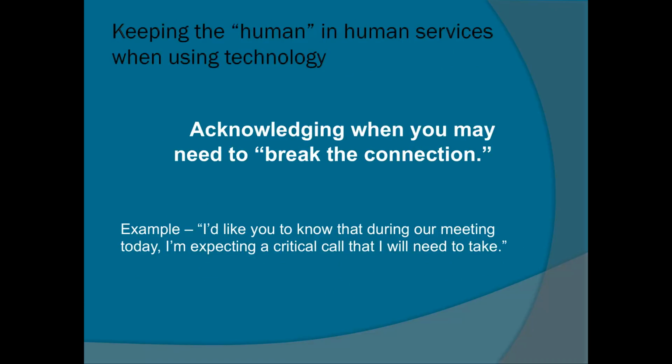Some of the other things we could do is letting clients know, and this is not something you want to do all the time, but if you're waiting for a critical call from something or someone, and you have a client in your office, letting them know, I may have to actually take a call. I actually have X, Y, and Z regarding an issue, maybe that's general, but I may have to take a call, and I'm really sorry, I may have to interrupt our conversation. But again, you're letting them know in advance, and you're not doing it each time you meet with them.